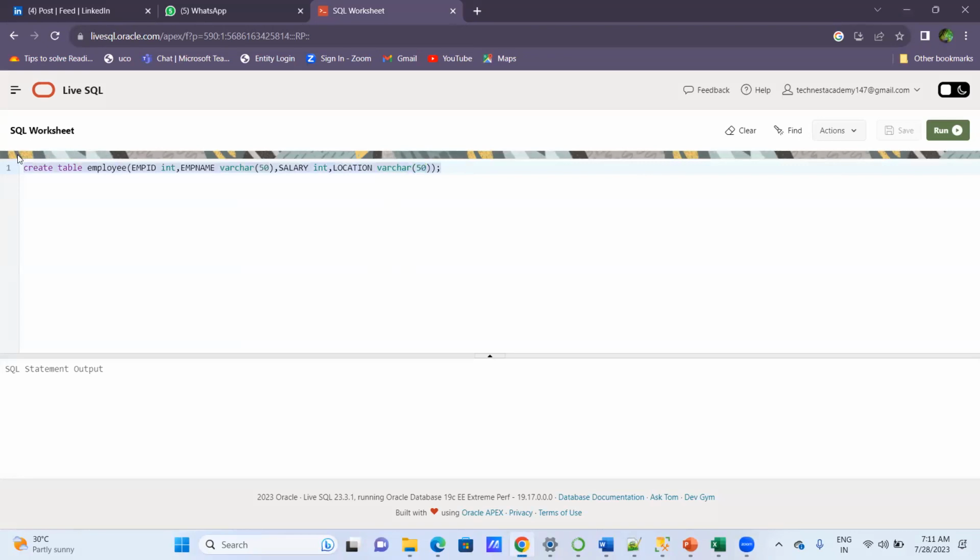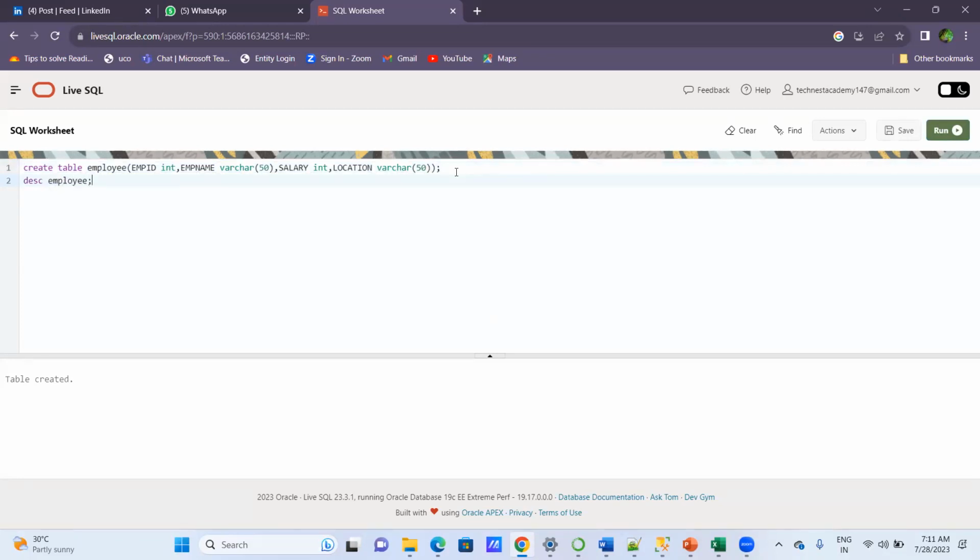So any question here? Line number one. It is clear? Okay. Then you have to select it and click on the run button. It will show that the table has been created. Now, if you want to verify, you can write describe. It is not mandatory.